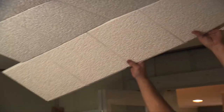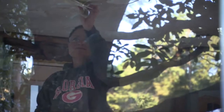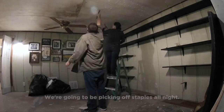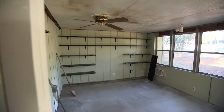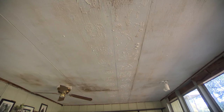Before the crew returns, Margie's frustration with the ceiling gets the best of her and she and Chuck attack the ceiling tiles. They come down really easily at first, though some sections are glued and require picking and picking. There were at least a million and a half staples to pull out of the ceiling. Since Chuck has to be at work when the project starts, day one is just Margie, Chelsea, and Danny.